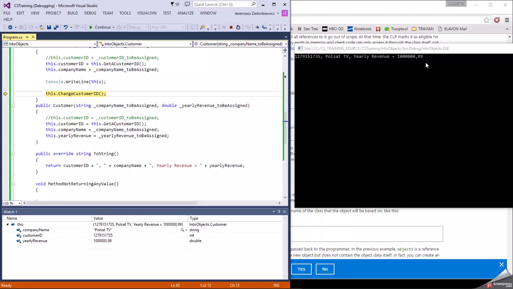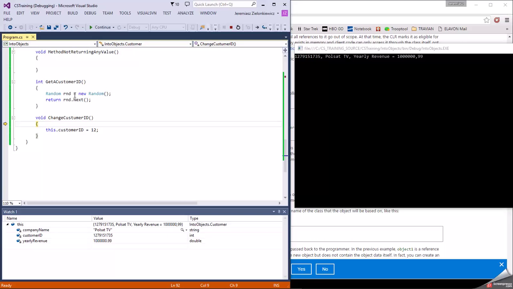And we move further. Now the next thing we want to do is use another method that does not return any value. So we hit F11 and we can see, oh yeah, that's what is happening. That's the method. We change the customer ID to 12.